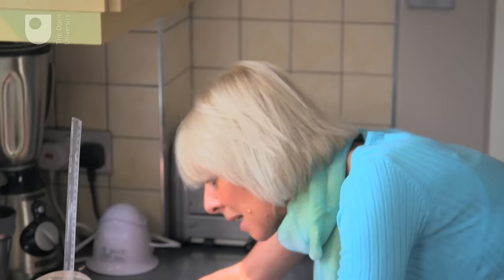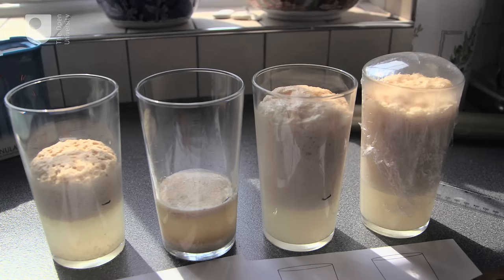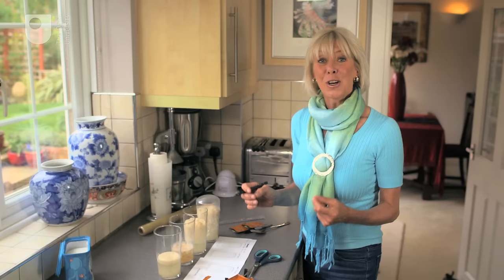And this one's 5 centimetres. Now, to find out what these observations mean and to interpret the results, you'll need to join in with the online discussion.